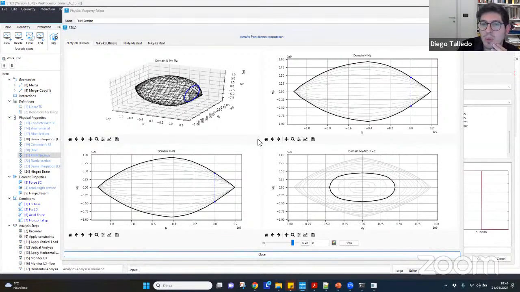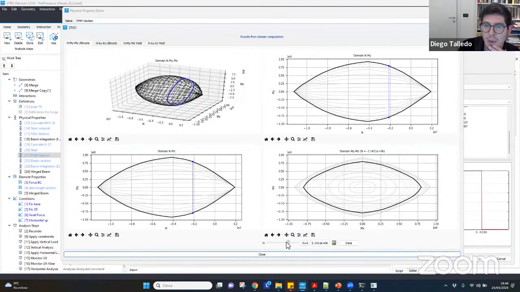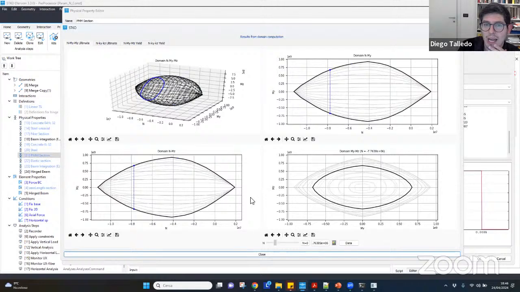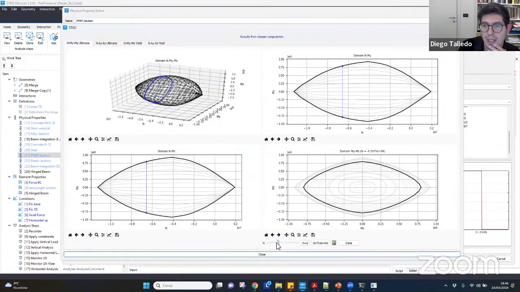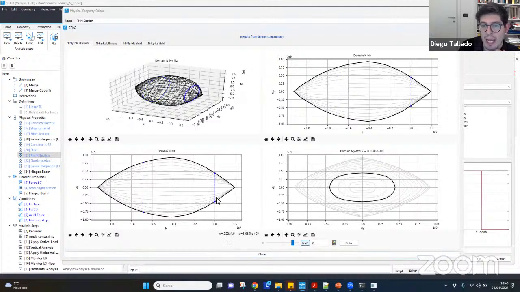Here we have some tools to inspect our domains. We have a slider that permits us to slice this domain along different values of N, and we see which one is the sliced domain. Pressing this button returns to N equal to 0, and we can set our own value.